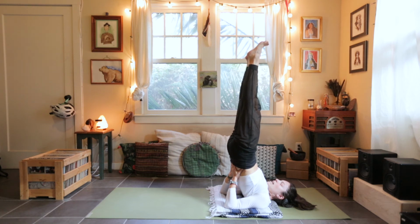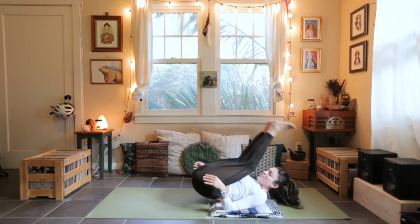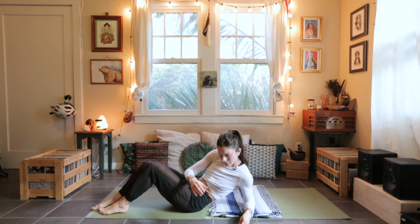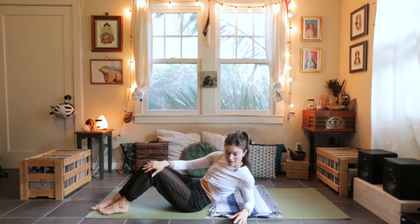So feel free to get into the shape. I am going to get our timer ready. We'll be doing this posture for just 2 minutes. So get into your shoulder stand and time begins now.